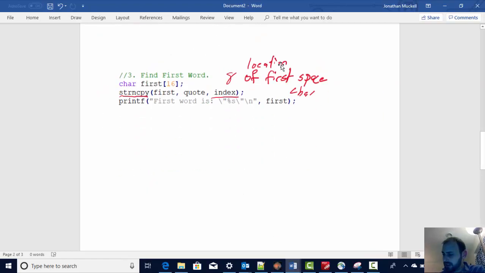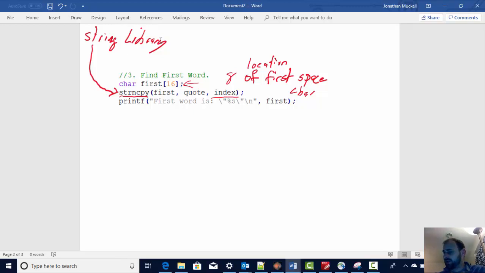A couple things to note. Your code will not work using this unless you've included the string library. If you did not include the string library, you'll get something when you try to run that statement saying like reference undefined, something along those lines. This first line is indicating that I need space to store the first word. I'm just assigning it as 16. You can pick a number that's bigger or whatever you think makes sense.